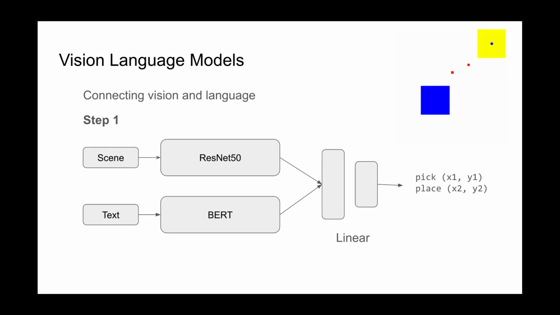This did not work out very well because the embeddings generated by ResNet and BERT were not correlated to each other, as the weights were not trained for image and text together. So we are able to see pick and place locations generated in red in the figure on the top right, but they have no relation to where our objects are.